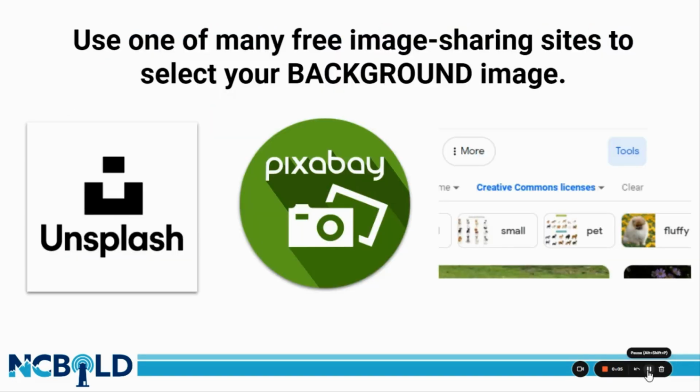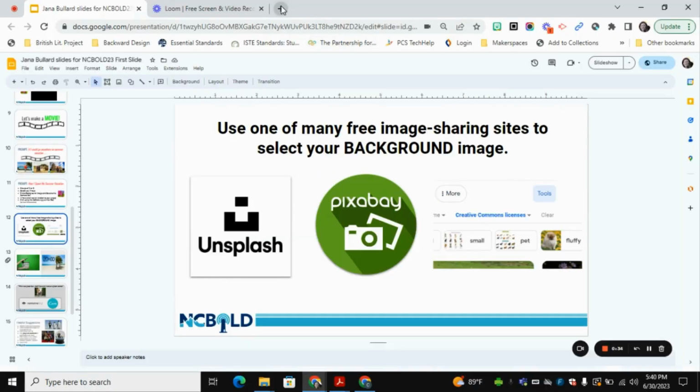We do want to take a second to talk about selecting background images. We always want to make sure we teach students about using things that are copyright free and in the Creative Commons. So some websites we found that are really good for this are Unsplash, where you're usually able to find really good images. Pixabay is another good option. Or you can just still do a Google image search and just be sure to filter those results for things that are in the Creative Commons. If you've never done that before, I'll take a quick second and show you how.